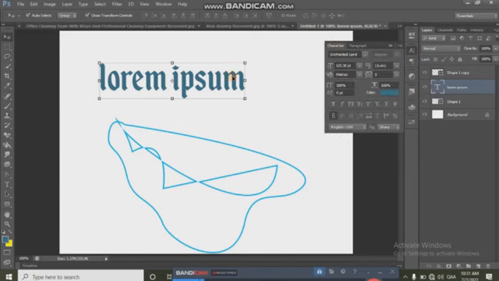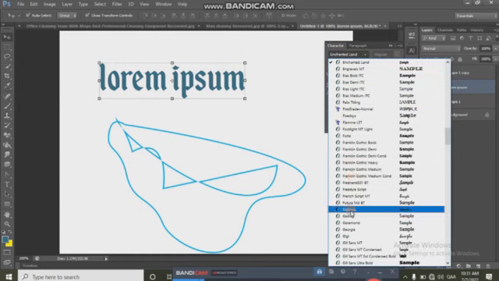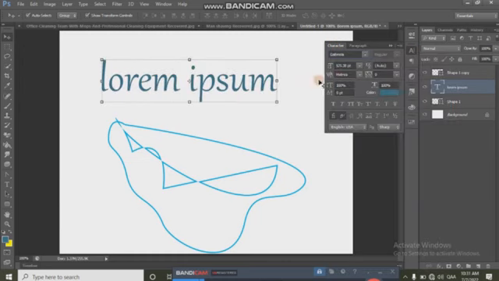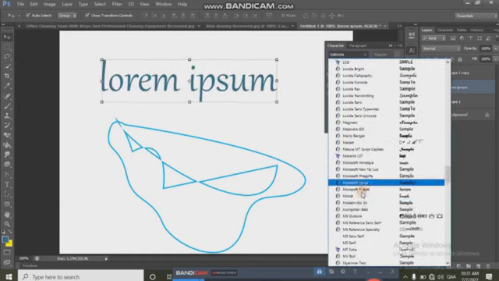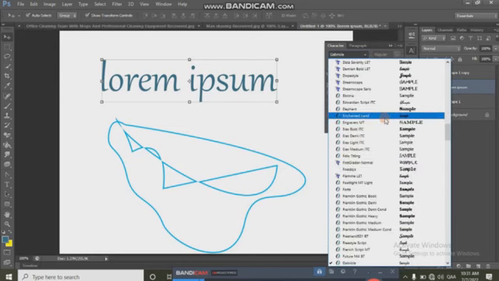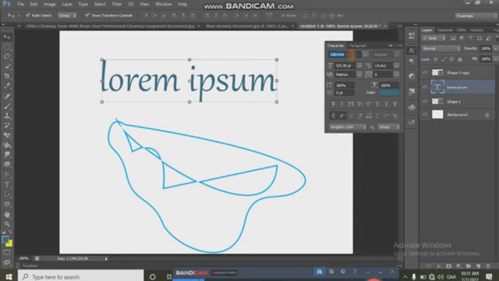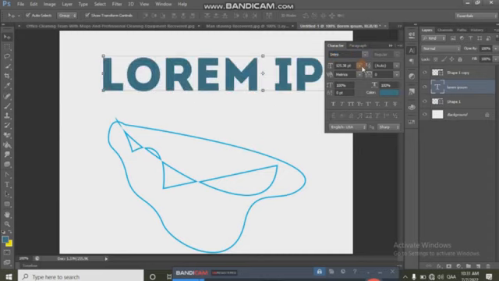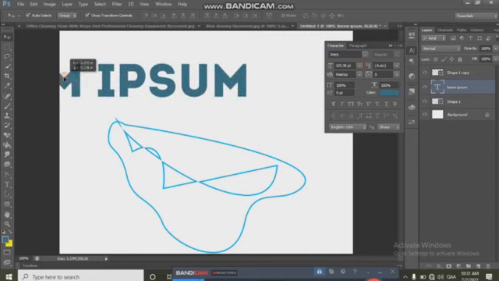This is to edit the text. So I can change the font. I can change the font to probably Intro. Let me just type in Intro. So that's the font I want to use. It's going to change. Okay, lorem ipsum.